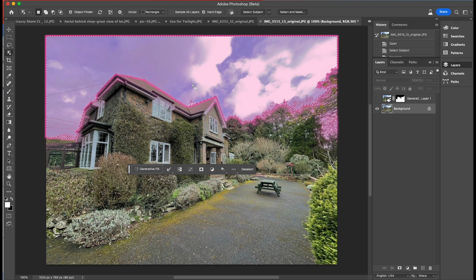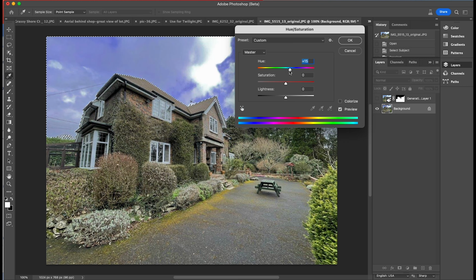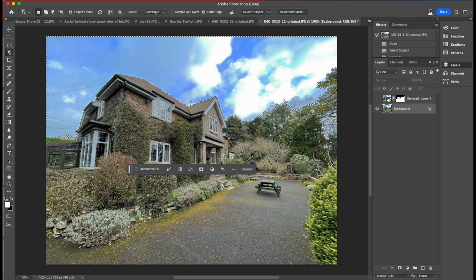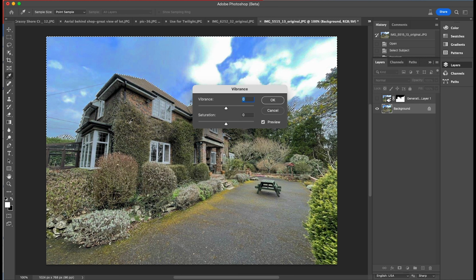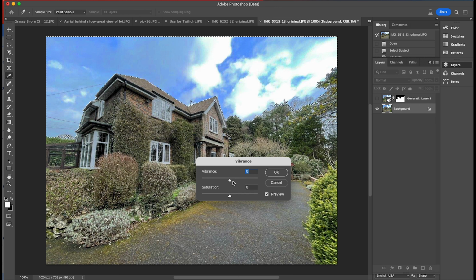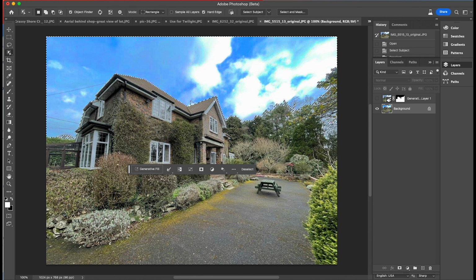So what we're going to do is colorize the sky with the hue and saturation. So let's just raise the hue, saturation a little bit, and lightness, just adjust the hue there a little bit. And it's good to just do it by eye until you get a nice sort of feel here. Probably what I'm going to do now is open up the vibrance tones here as well. So we'll do vibrance and we'll add saturation. And saturation, of course, brings in a lot more color into it as well. So now we've got a really nice blue effect.